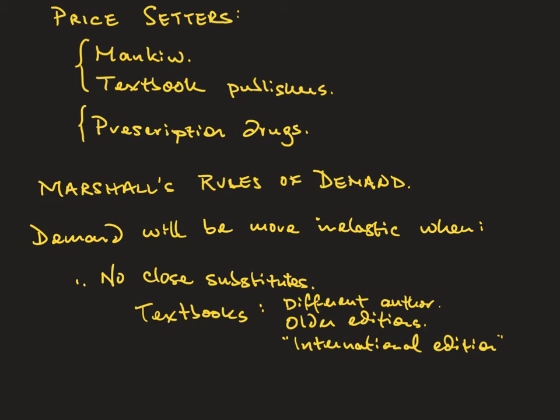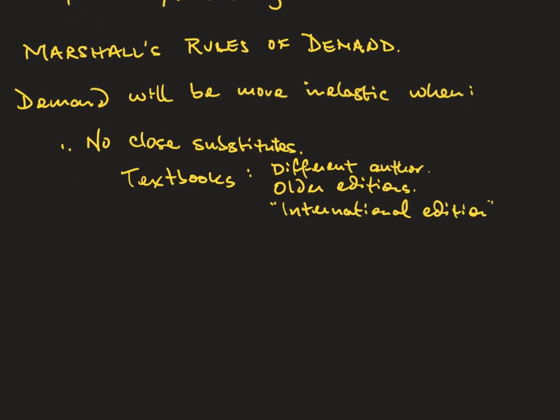So there are substitutes, but no perfect substitutes. The more substitutes there are and the better the substitutes are, the more sensitive you will be to price. If you realize that the old edition of the textbook is really similar to the current edition, then raising the price of the current edition will cause you to switch, right? So good substitutes will mean that consumers can be more responsive to prices. No close substitutes, demand will be inelastic.